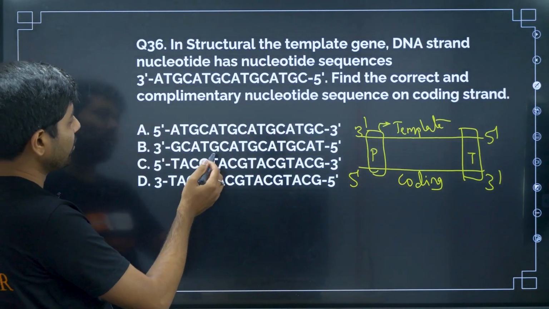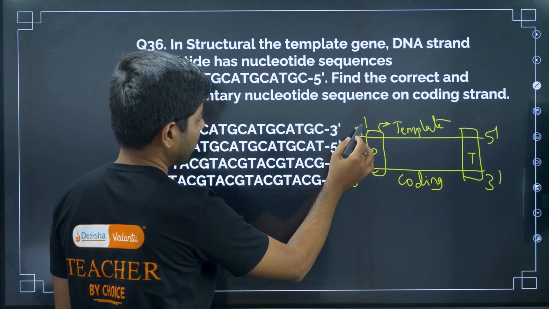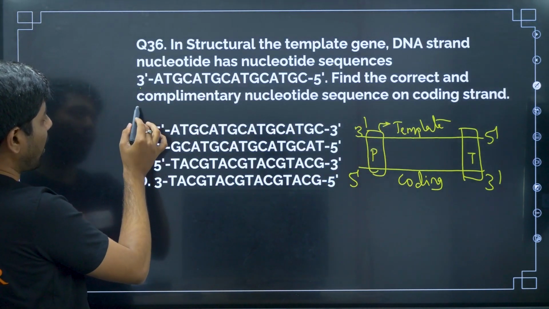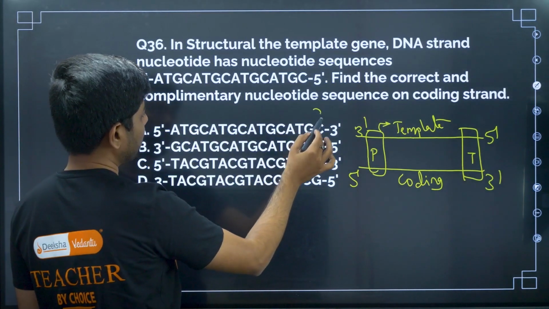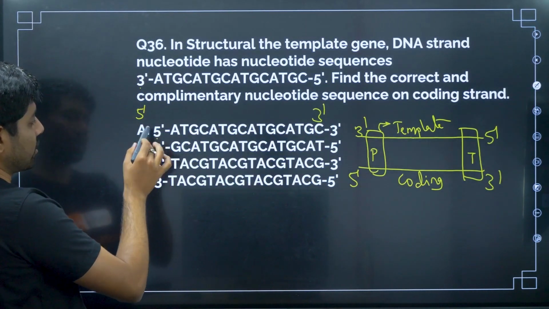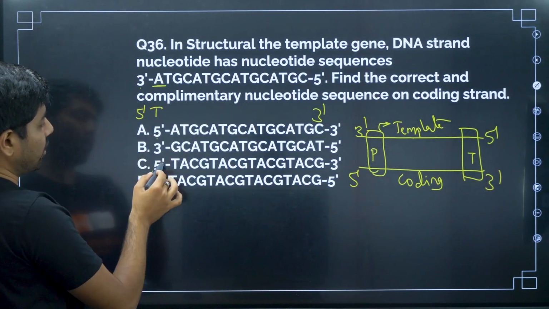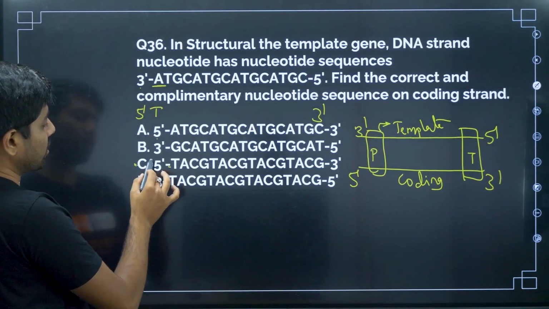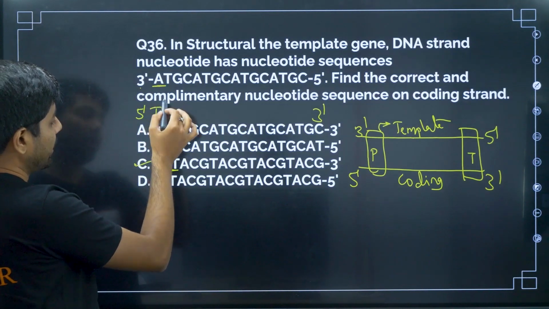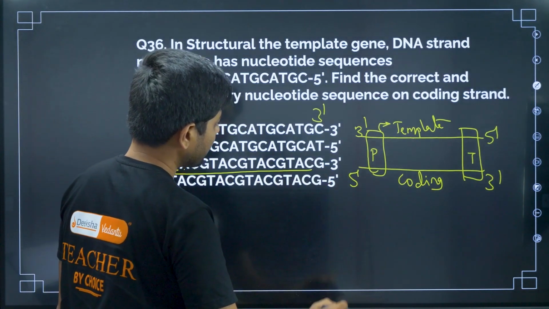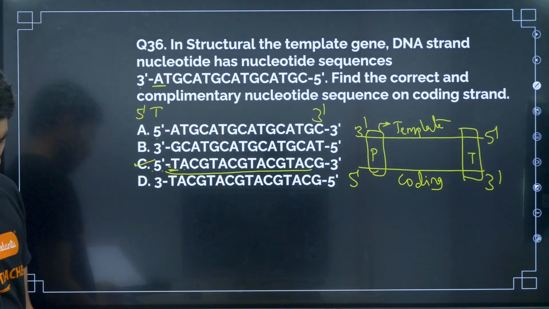Therefore, if you just forget everything and just see this is 3', 5', 3' and 5'. Therefore what should the answer be? The answer should be 5' to 3'. There are two options. Here it is A will pair with T. Among these two, who is there? It is option C. Just with one you can see T will pair with A, G will pair with C. Therefore option C is the right answer, right? Very simple.